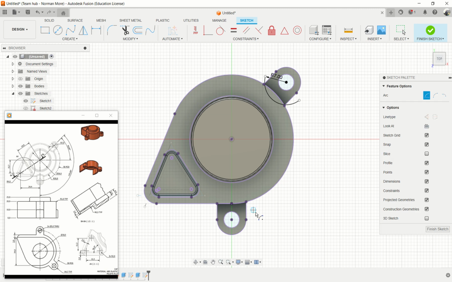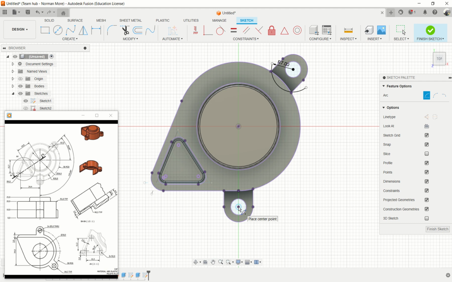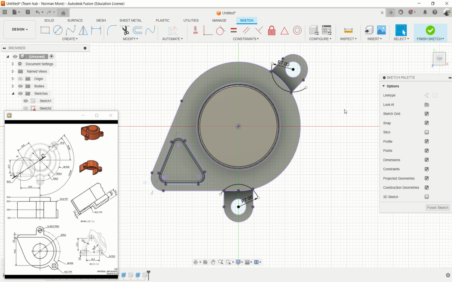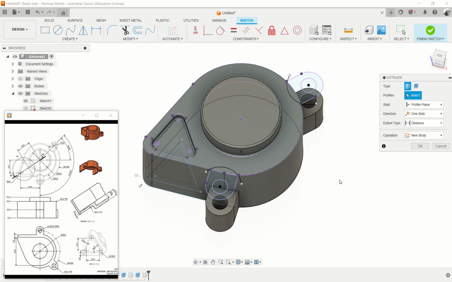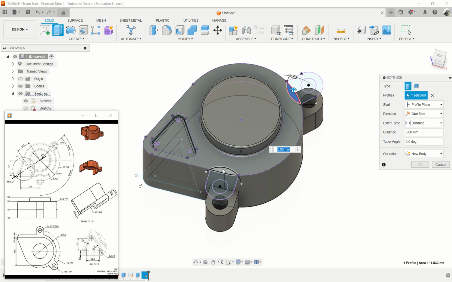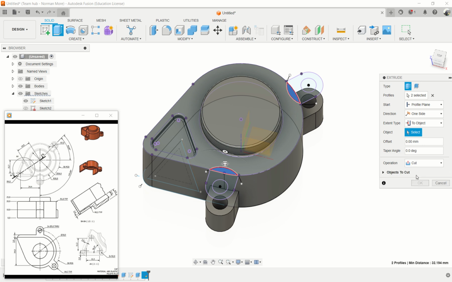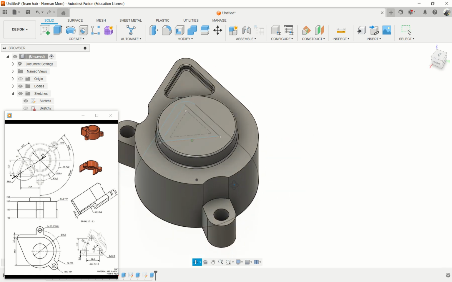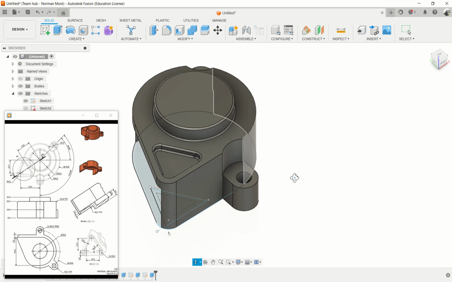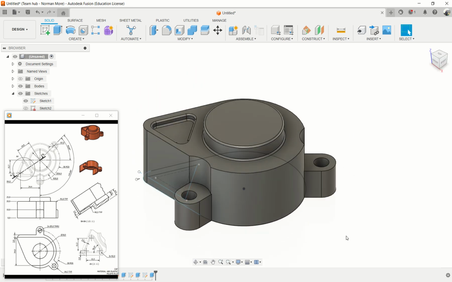And do the same thing here, center arc. Do the arc from there. 7. Okay, so it's picking that one okay. So if I can just turn this a bit, I do extrude, and then I'll pick that and pick that. And then the end point, I just choose object, make sure it is a cut, and I choose the base of that, and should be able to cut it on both sides. Okay. And ideally, that is all we need to do.